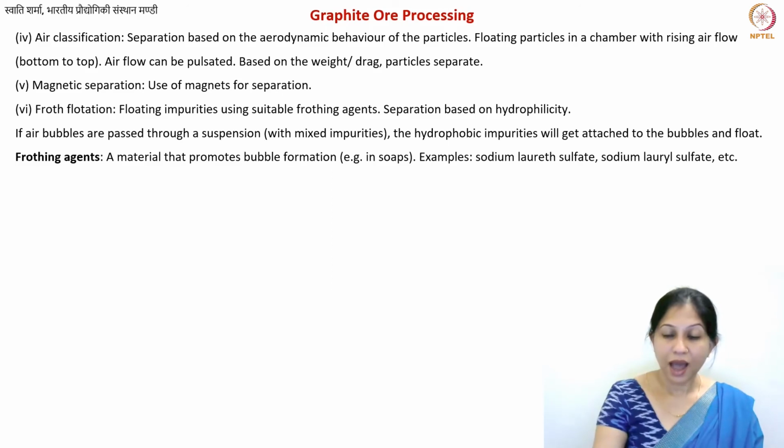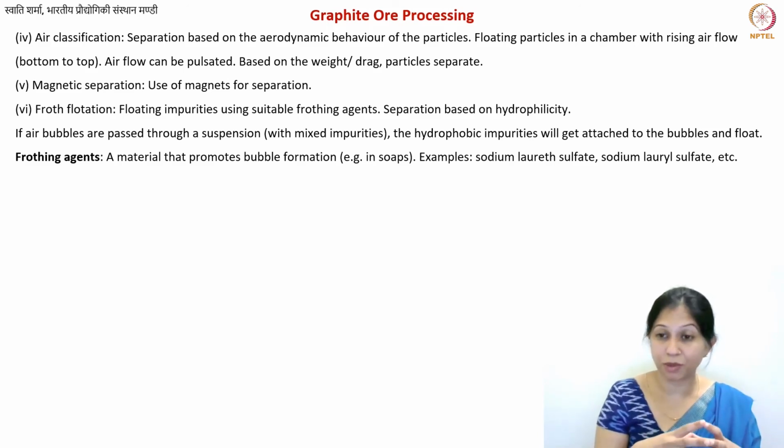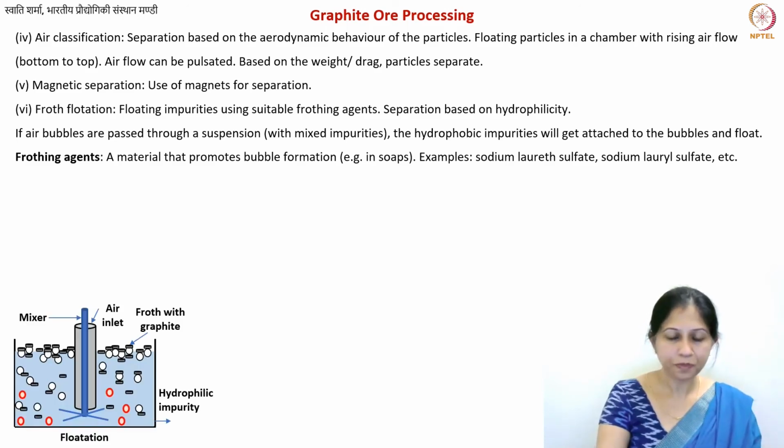So hydrophobic, now what you need is some frothing agents, typically, to make sure that you have a sufficient number of bubbles in your water. So that is number one, you need the frothing agents, and then of course you may also supply air separately, but you want to create this foam-like material, which will take your material away.